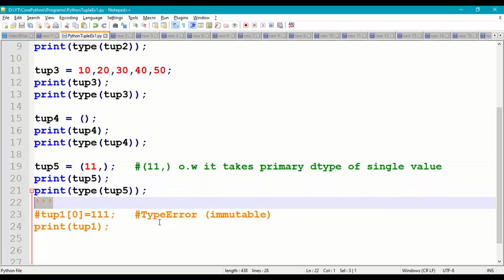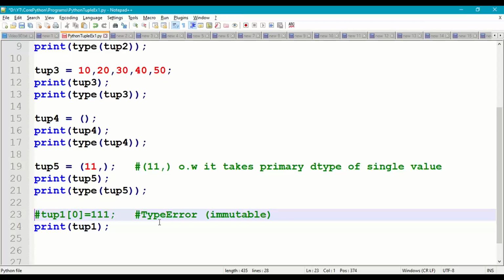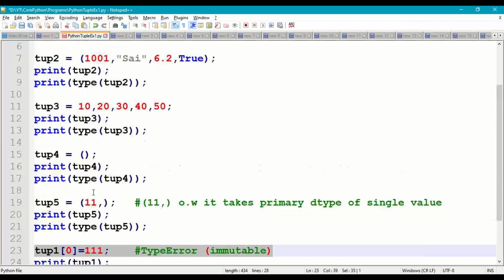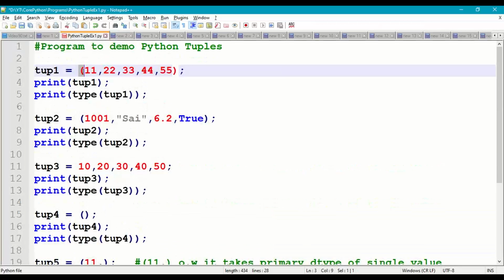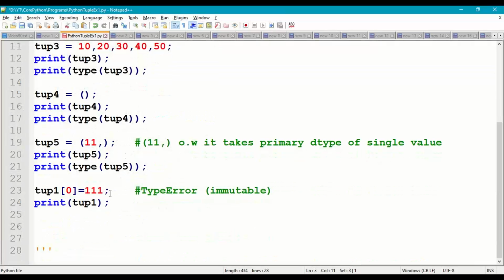Next, let us try to modify tuple value. Tuple 1 of 0 means first index value 11. I'm trying to modify it as 111. Modification is not possible.